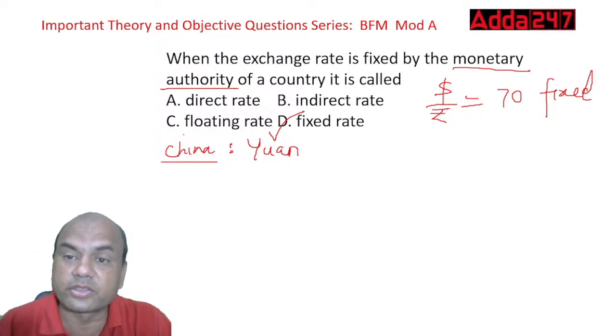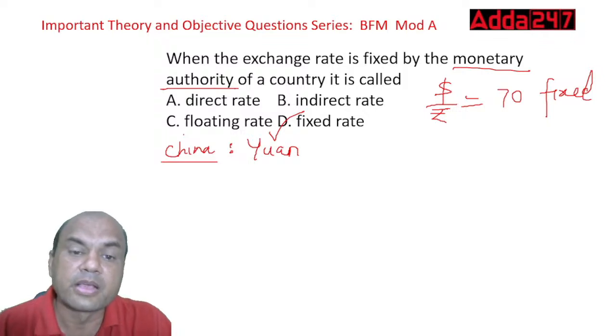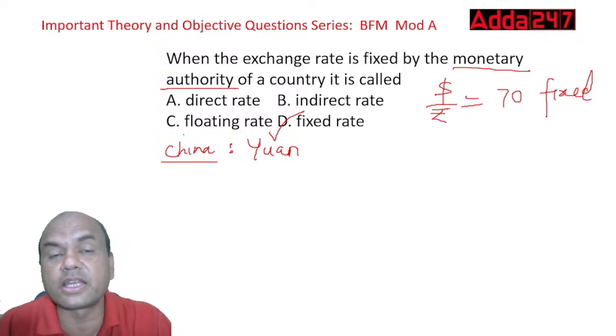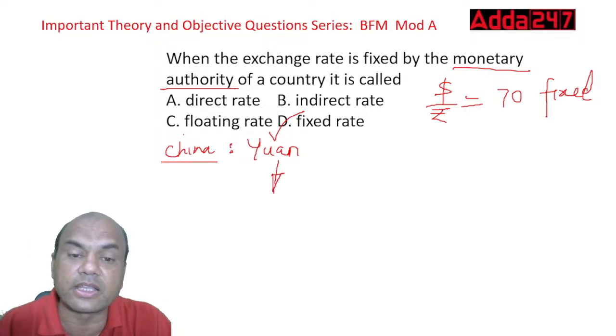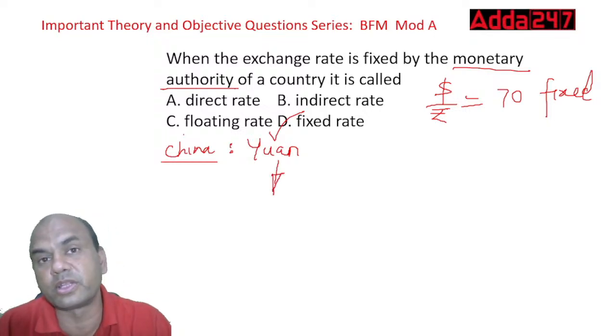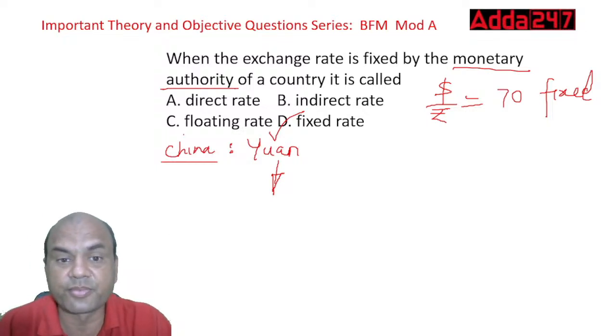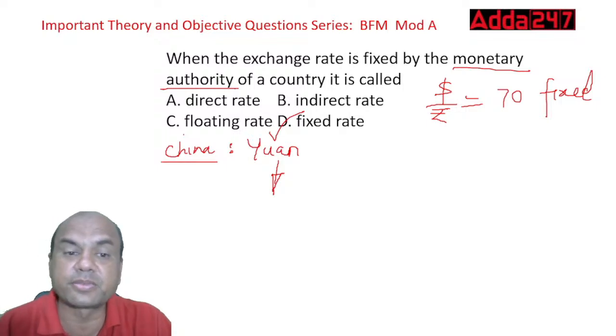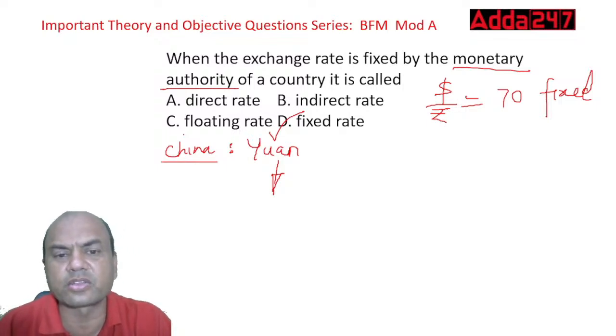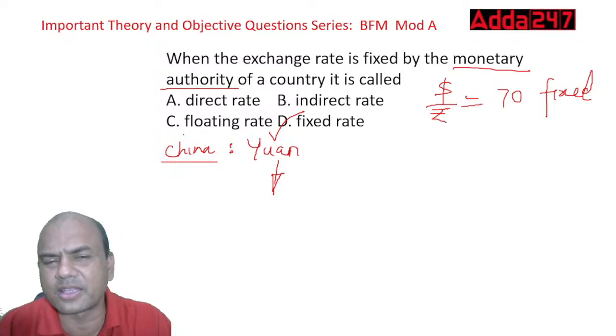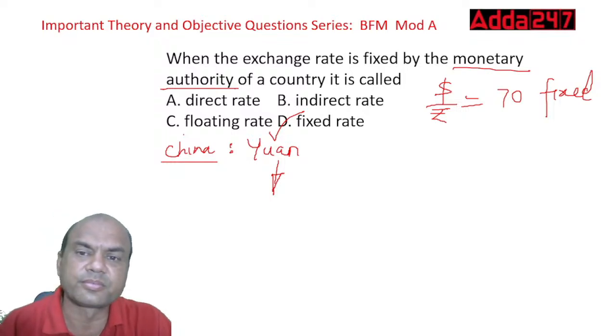Whereas in India, it's not fixed by any RBI or anyone. It is based on demand and supply. China interferes in this currency, and if it wants, it can reduce the rate. If it wants, it can increase the rate whenever the government decides. So this is known as this interfered rate. They say that yes, we are also free floating currency, but nothing like that. Okay, it is fixed. Got it?